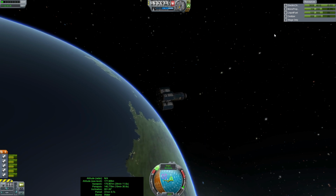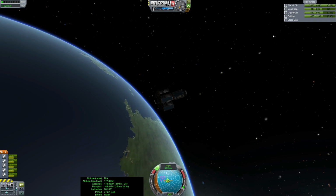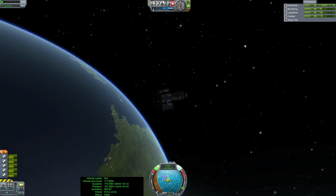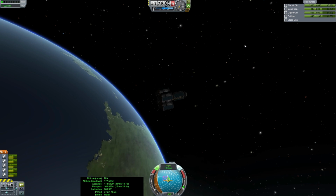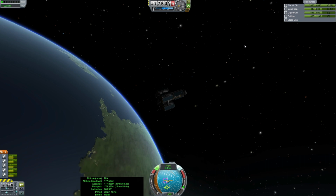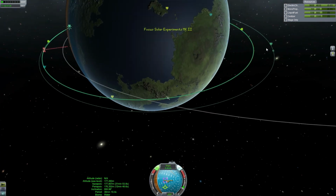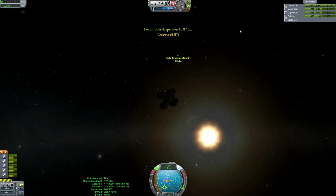But that's okay. This is the learning process, because I'm doing this somewhat blind. So is my periapsis coming up? Yes, it is. So my speed relative to the target is dropping, which is good. We're attempting to match that orbit. Okay. We are 900 meters apart. Orbits are nearly matched.